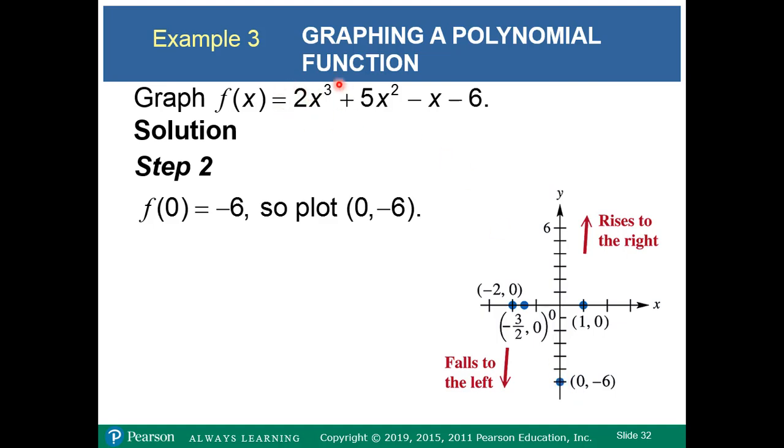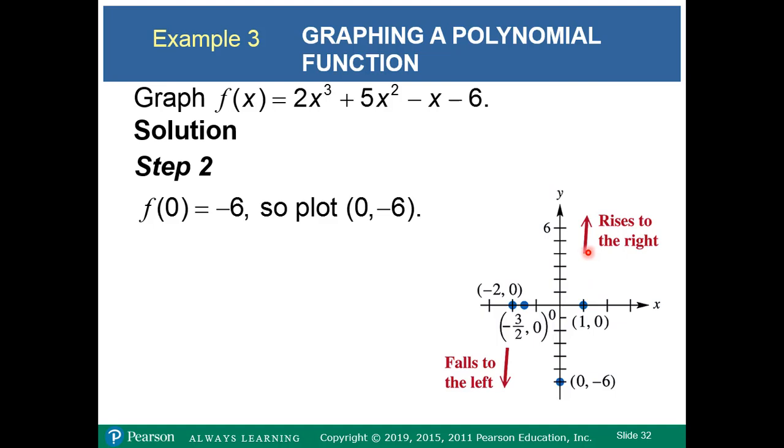And the fact that it's the leading term for end behavior, it has an odd degree with a positive coefficient. So we know it's going to have a general increasing slope, positive slope from left to right. So it's going to go down this way, and it's going to go up this way. Okay? So now we've got a general idea. Now the only thing we don't know is what's going on in here, what's going on here. So I would suspect that it's going down this way. It's going to go through here, and it's going to go up, right?